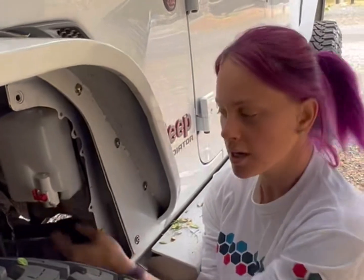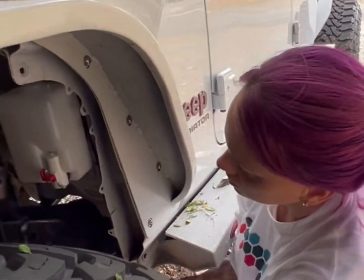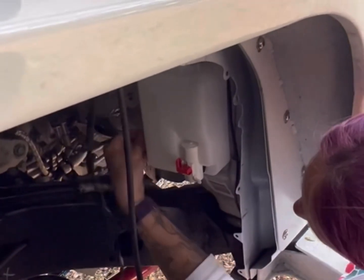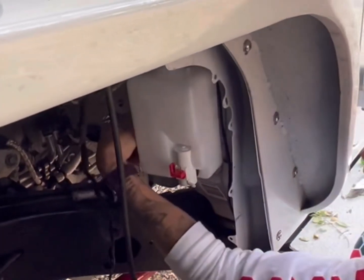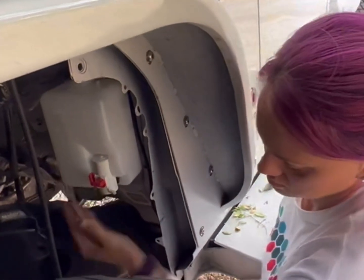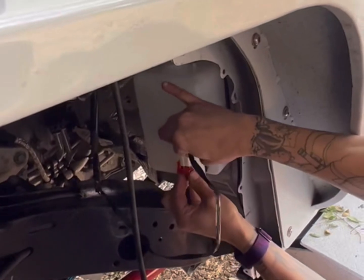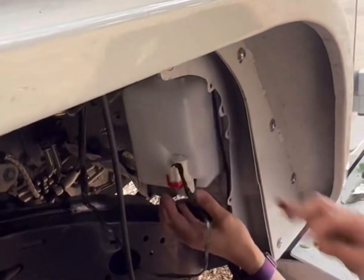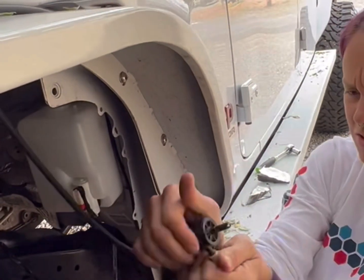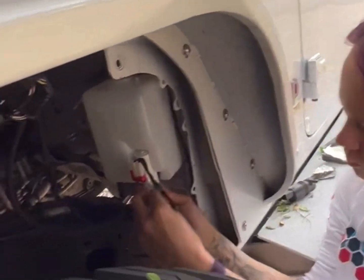Once you get that situated, you're gonna grab your plugs and plug in your sensor. Lock that little tab in. You're gonna grab your power. Gonna put that here. And we just left the old pump on to make it a little easier to find. You just pull that apart and insert it onto the new.